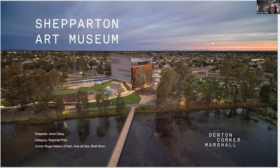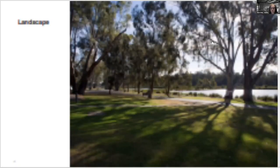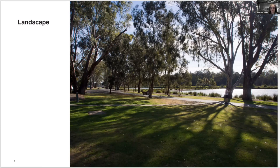Denton Corker Marshall's design for SAM was selected as the winning competition entry back in April 2017 and the museum finally opened its doors to the public last October. The positioning of the building and the site was critical to our competition design. You can see it here as the red dot on the main road as you enter central Shepparton when traveling from Melbourne. It is directly adjacent to Victoria Park Lake on an extensive floodplain of the Goblin River to the west, and being one of the most obvious sites in the township, it was the location of an old petrol station with the most sublime outlook. It really is a magical site full of tall red gums that create this amazing dappled light that intertwines with the reflections and ripples of the lake.